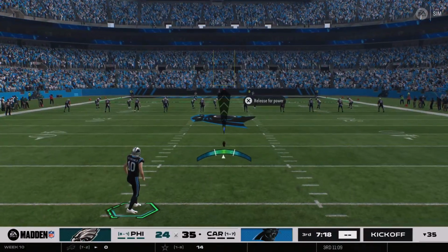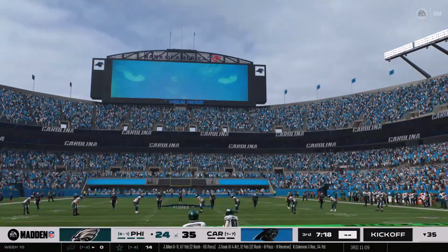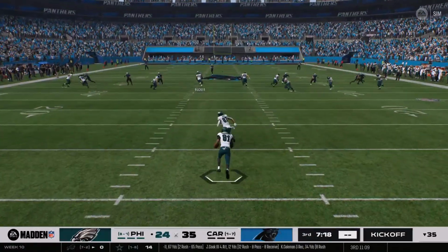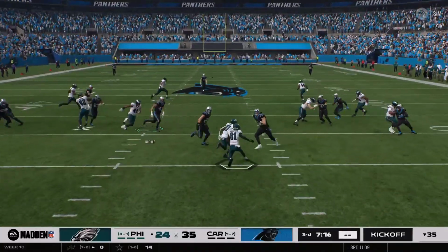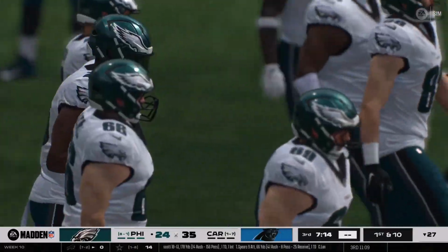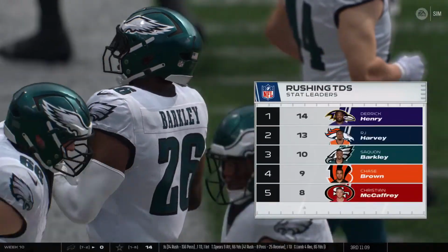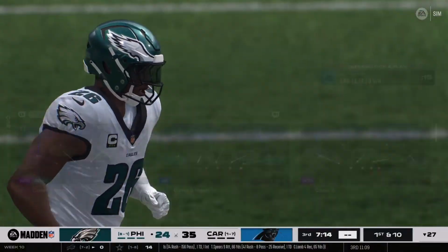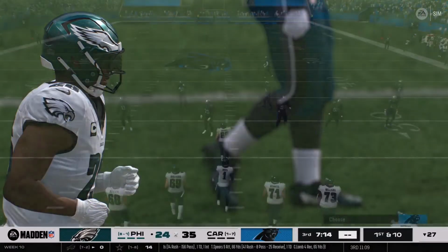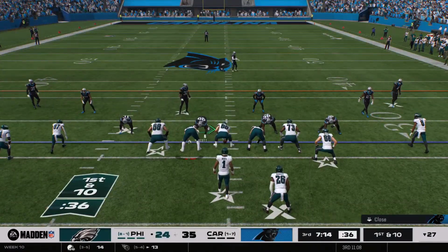Fitzgerald to kick off. Following the touchdown, it is Fitzgerald to send this one away. This one taken at the 7. And he'll be brought down just beyond the 25-yard line. Saquon Barkley and this Eagle offense set to take over again. We show you the NFL leaders in rushing touchdowns. As you can see, he's right up there among the best in the league.